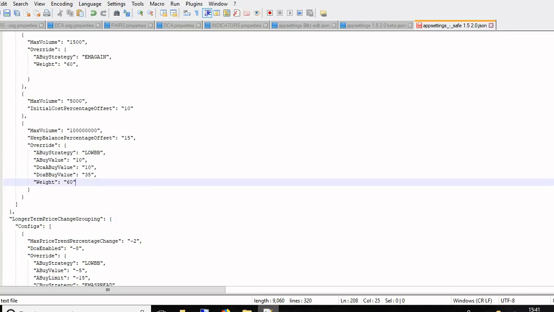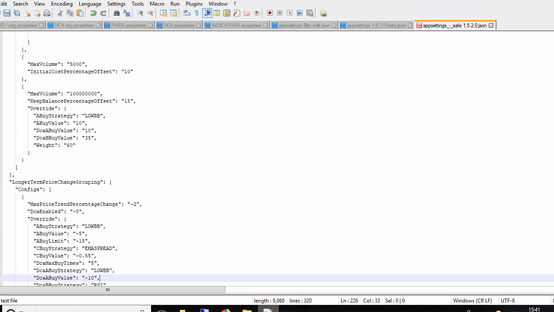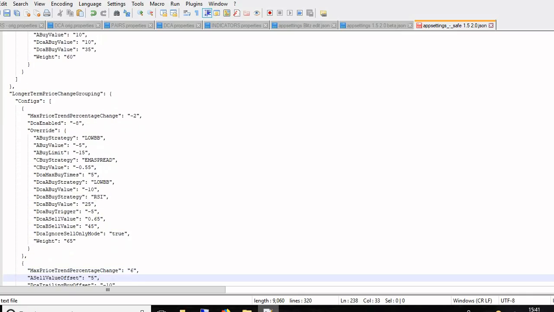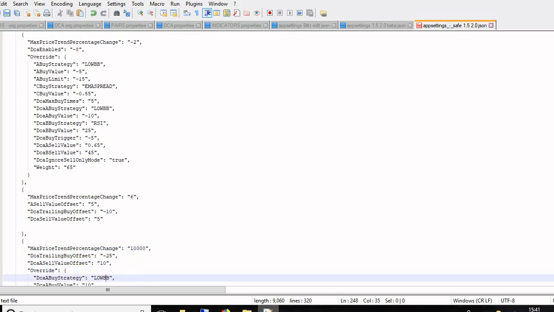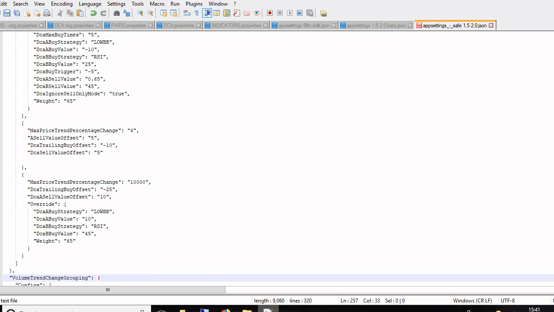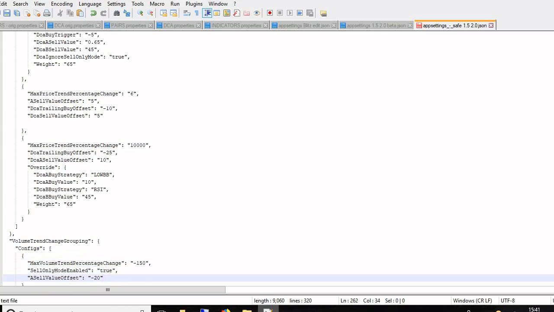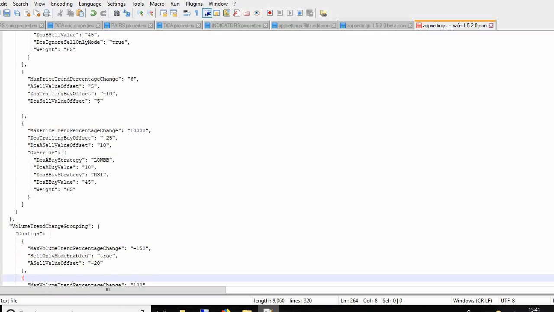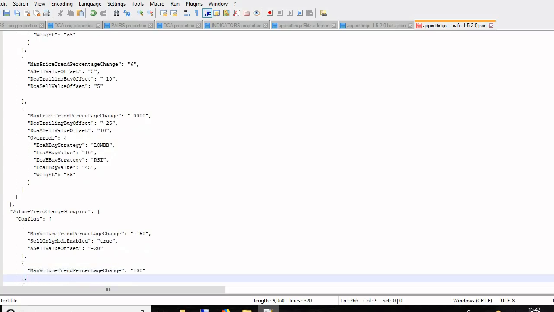Volume group I just added in there, that's just a test, so you can undo that. This was another idea that I had, kind of needed to test, is that if the volume is big, so if it's above 5,000, things like your ETH, your Litecoins, your Ripples, whatever, then actually I want to use low BB at quite a 10. Even though it might be a little bit risky, I might even change that to 25 actually, because if I end up with an ETH bag, I'm actually not that bothered. So I was like, maybe I should try and use a bit more of a riskier strategy for something that's higher volume.